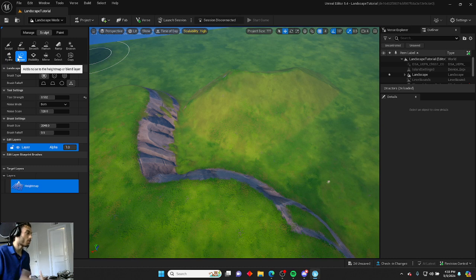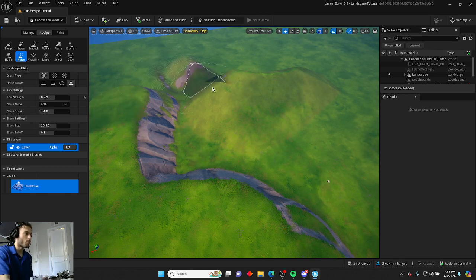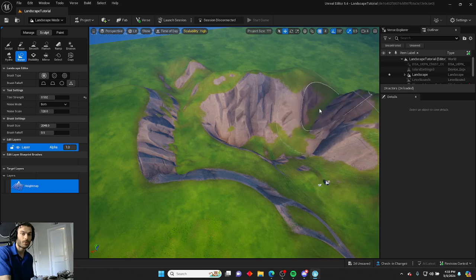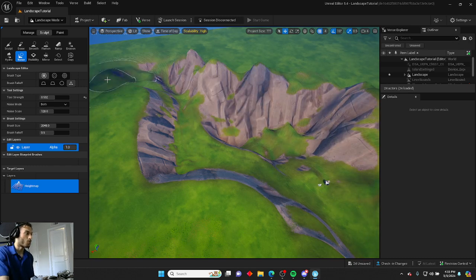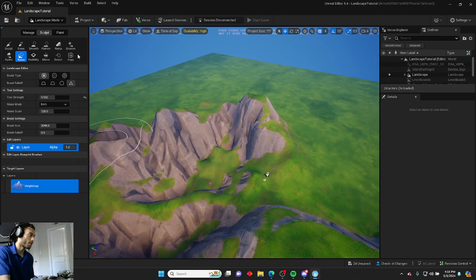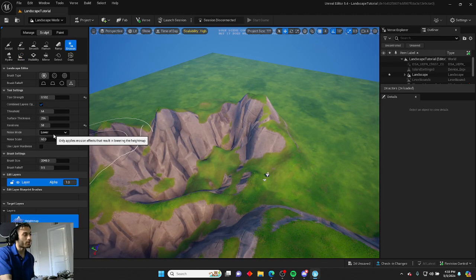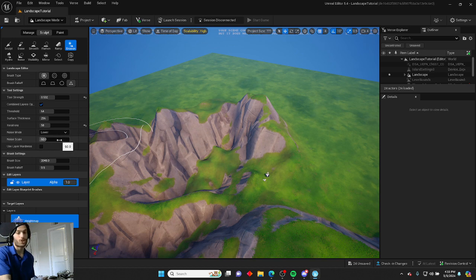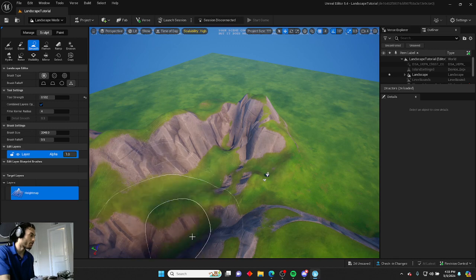You also have noise. So noise generally in programming means like Perlin noise. Essentially what it's describing is randomness. It's a way to create randomness generally, it's like a random algorithm, right? So essentially, whenever you use noise, this is going to randomly go up and down, right? And just randomly generate like terrain going up and down to create randomness, as you would imagine. And then in an erosion here, when you have the noise mode and noise scale, that's again changing like the randomness in that, right? So that's what those will do there.